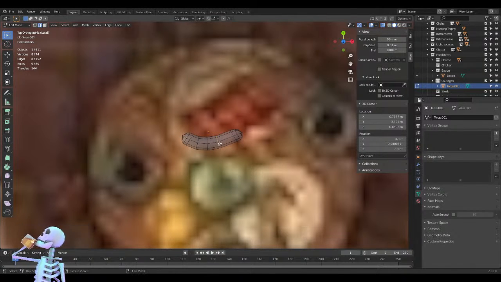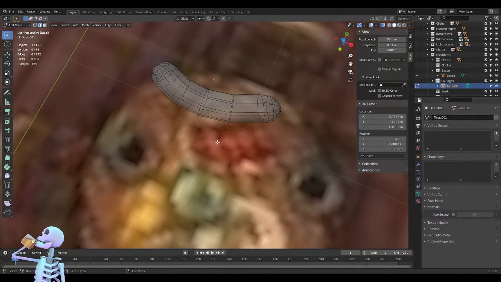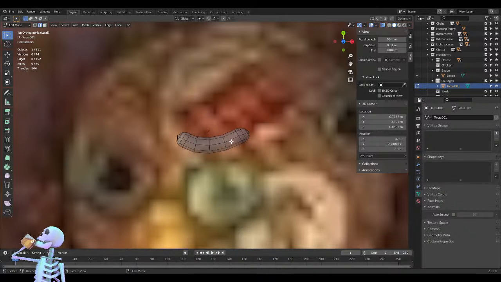Just have it be a little bit more spread out, and I think that looks fine.